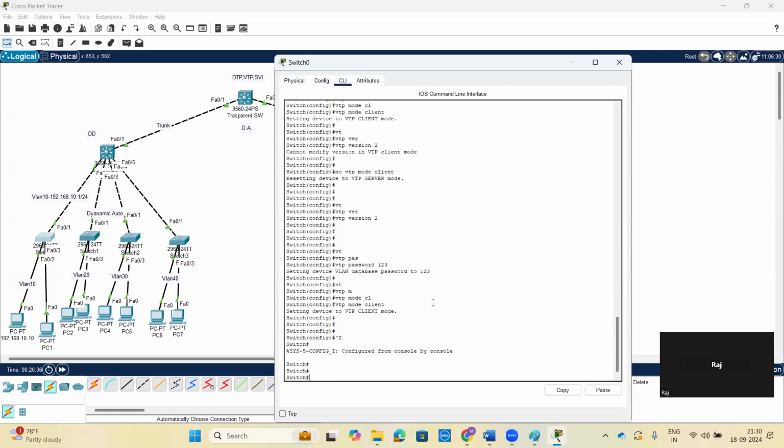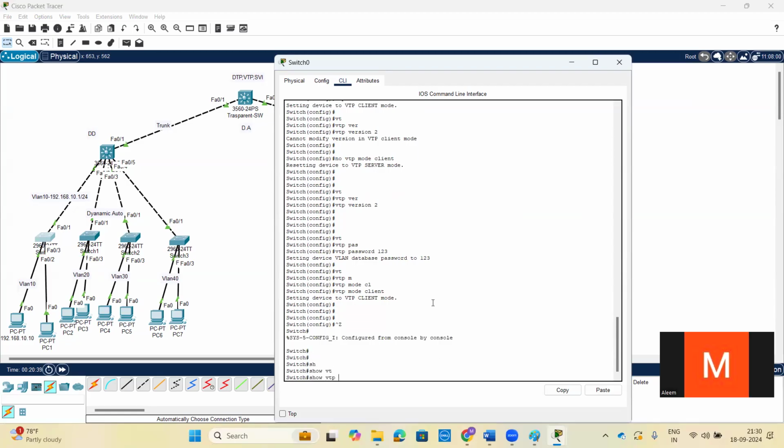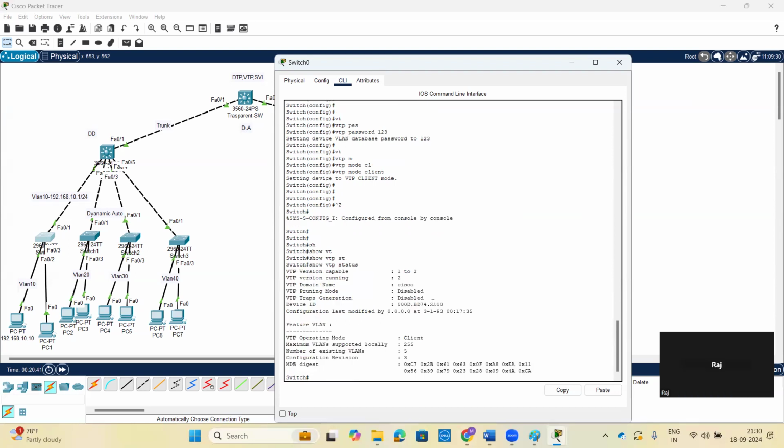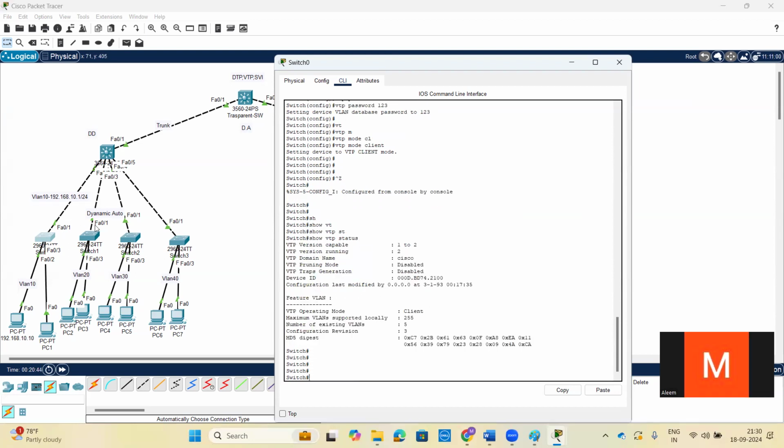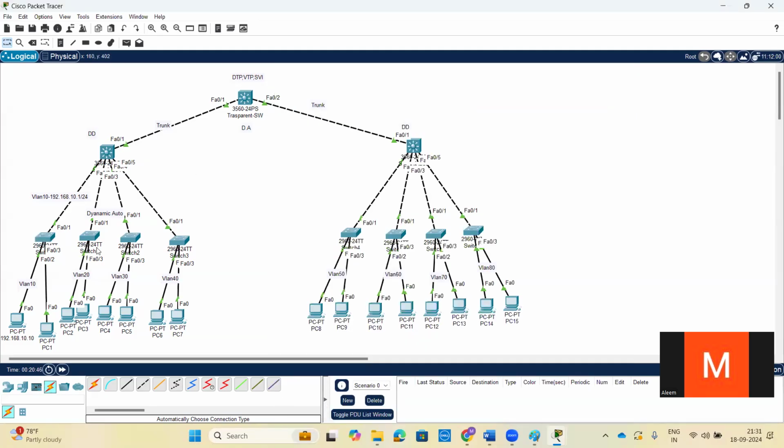The first one is supposed to be like server, right? Yes, but I've given client. Yes, these all are the client switches. And why I am doing this: I don't want to configure VLAN 10 here, VLAN 20 here, VLAN 30 here, VLAN 40 here. It will just propagate that VLAN information. That is the reason. If you have 100 switches, here we again have multiple switches, so we would have to configure the entire thing. So for time saving, we are using the VTP concept. If we have 100 switches, it will propagate that VLAN information simply.